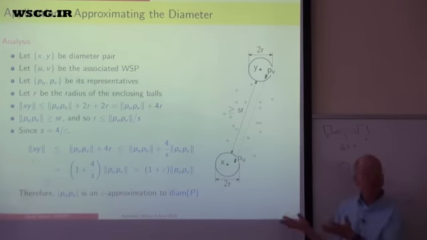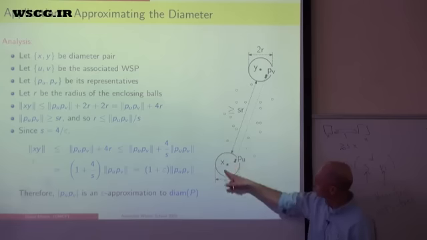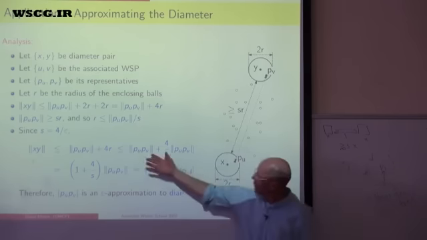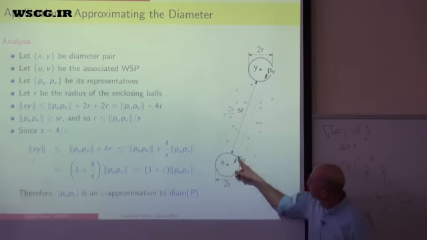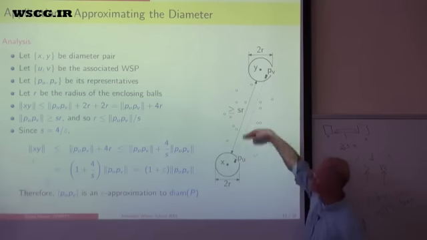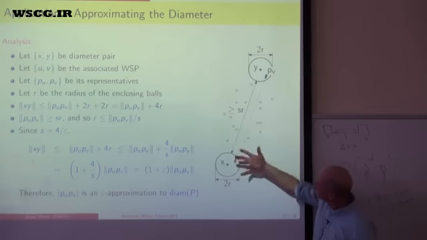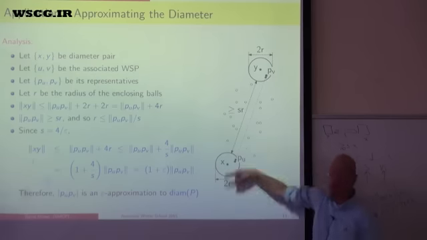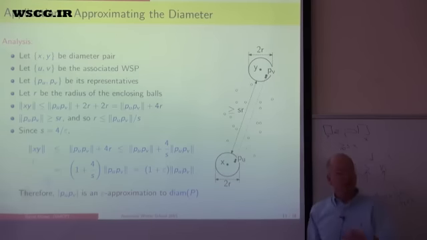Kind of like the previous analysis, right? Build a well-separated pair. Look not at the actual points within the set, but just look at the representative points within that set, and make use of the fact that the distances within are so small relative to the distances in between that, approximately speaking, the distance between the representatives can be used as a representation of the distance between the original points.